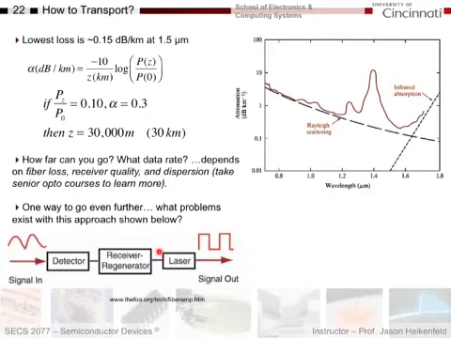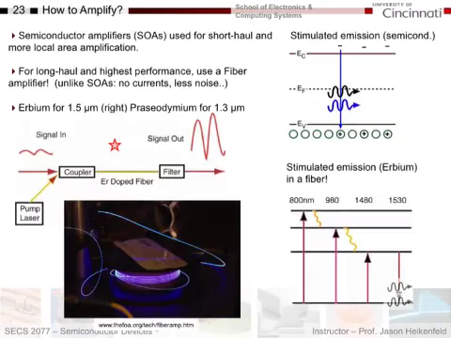Well, the problem with this is that this does not occur at the speed of light, right? There are always delays in electronics. So if I already have my data traveling down a fiber at the speed of light, I would rather have something that amplifies at the speed of light. The other thing, this requires a lot of circuitry and electrical power, so there has to be a simpler way to do this, and there is.